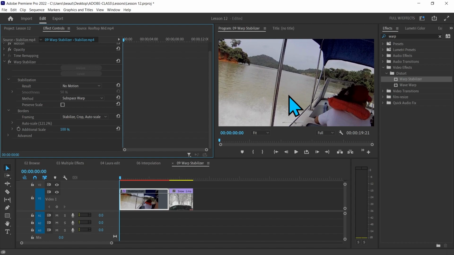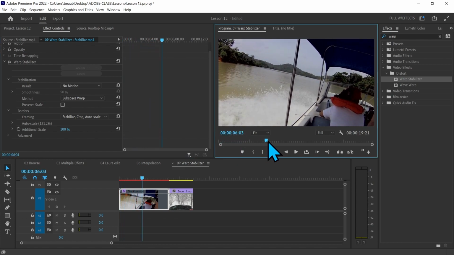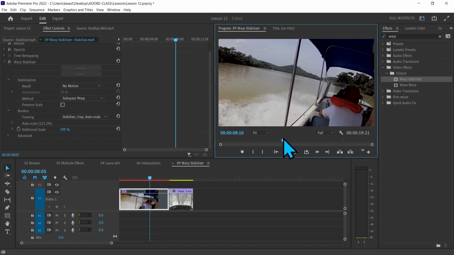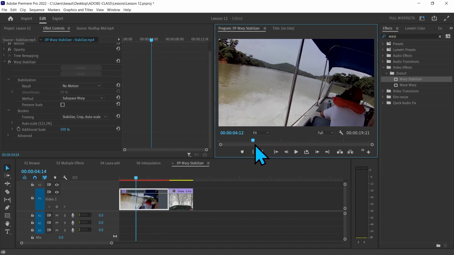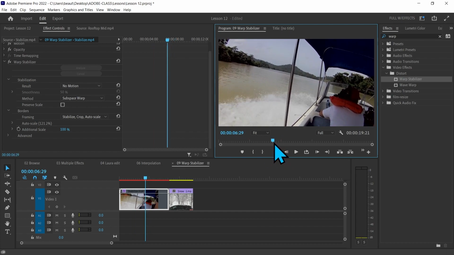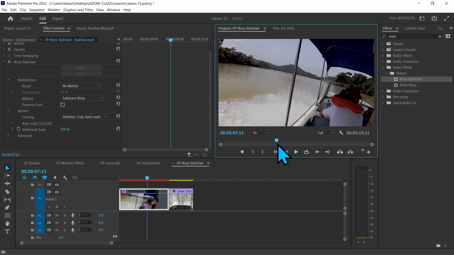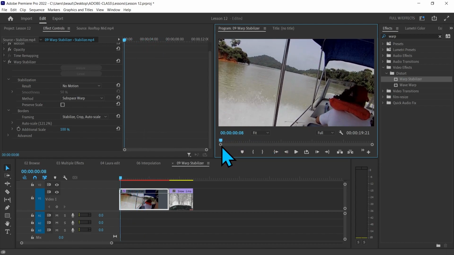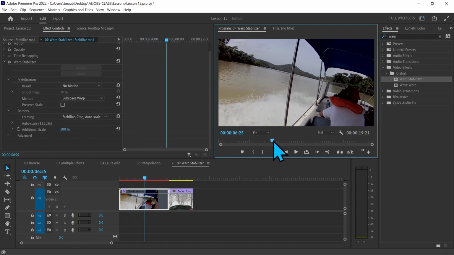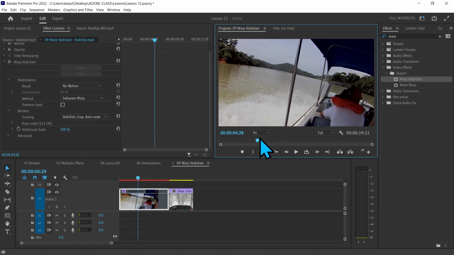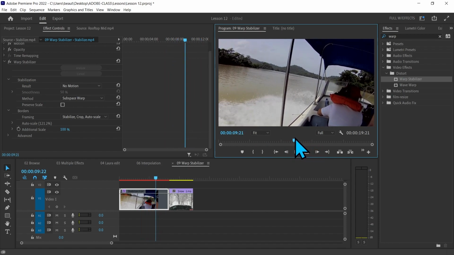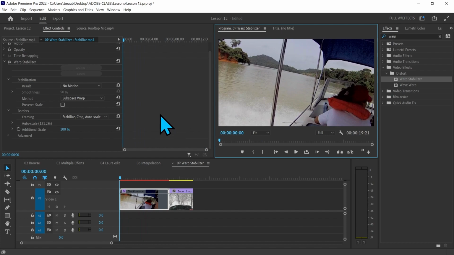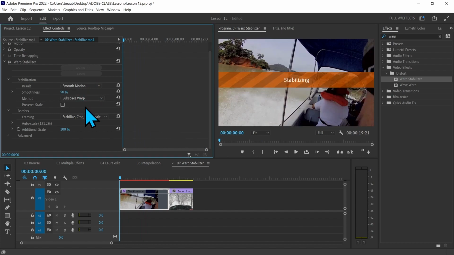But notice the difference there. See how much more zoomed in we are? Now, you can see there's a lot less motion in the background. But the boat still gets warped around. This actually imitates what iPhones tend to do, that jelly motion that iPhones do when they try to stabilize the image. And that's what I'm getting here, is I'm getting that jelly motion. So that's quite undesirable. So I would say, no, let's do smooth motion.